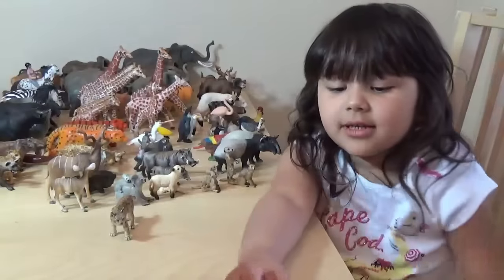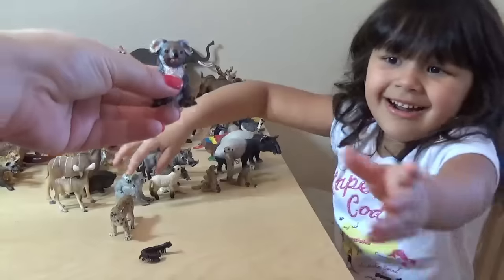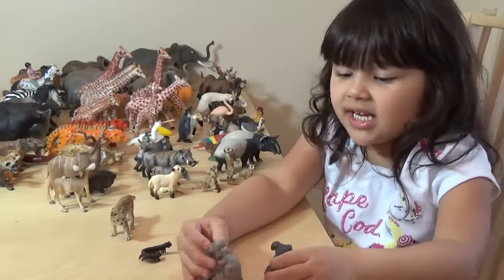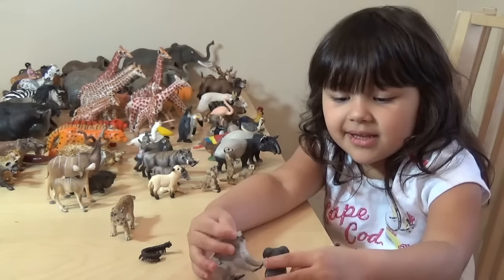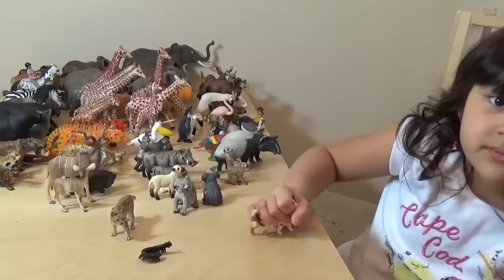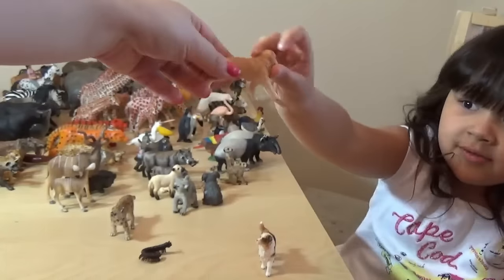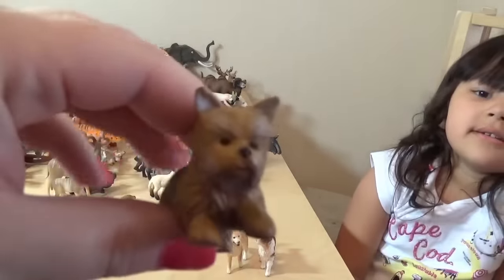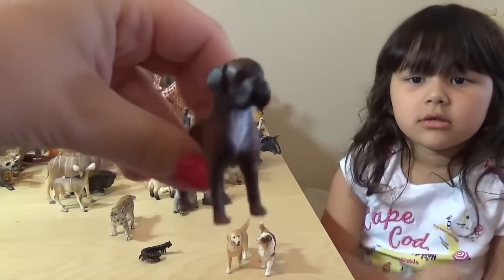Caterpillar, yeah. I didn't notice we had another. Who is this? Koala bear. Yeah. Family. Lily loves families. Family. Who is this? Dog. An Australian Shepherd. Who's this? Another doggy. Goldie. That's a golden retriever. Lily calls it Goldie because our grandparents have one. A daddy doggy. Yes. And here? Dog. It's a boxer.